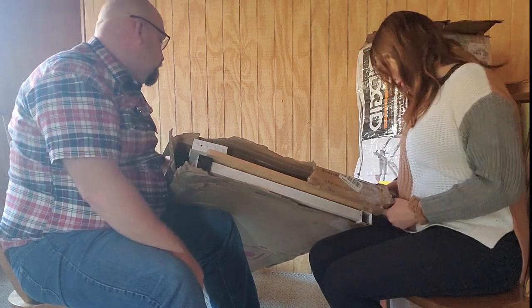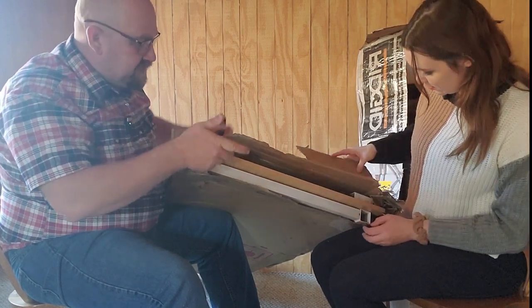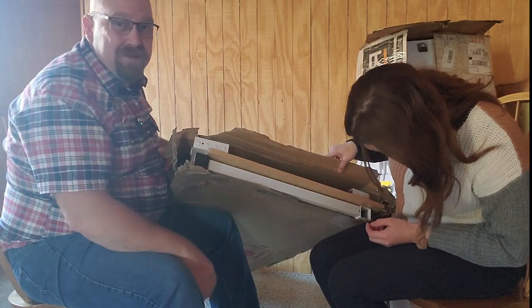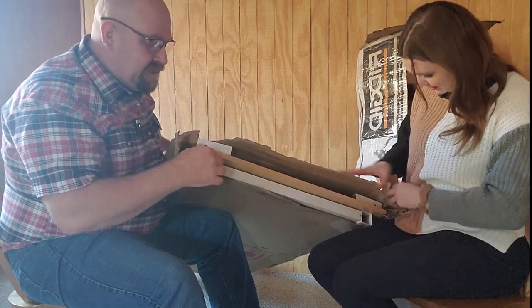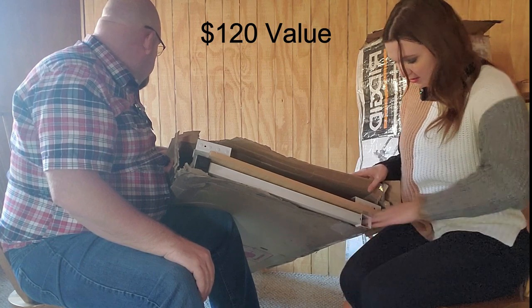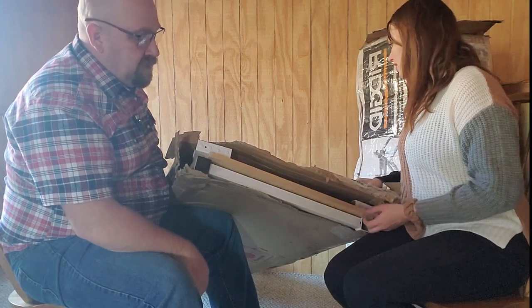It doesn't look like it's going to be hard to build, though. No, it's just two legs and a tabletop. And the legs are here. I can see the legs and then the tabletop. We just got to make sure we got all the screws, or find screws again. We can go pick up screws at the hardware store. No big deal. But this one here is banged up on the corners. So we will not be selling at full price. Or the full price that we already discounted. The other end is pretty beat up too.